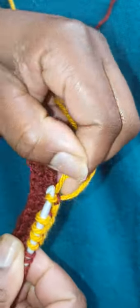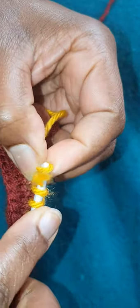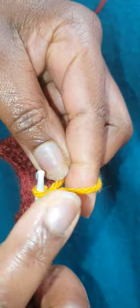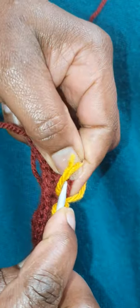Okay, except I don't want it to be showing here. It has to be like that. So between this and that. Then I will do again from behind here.